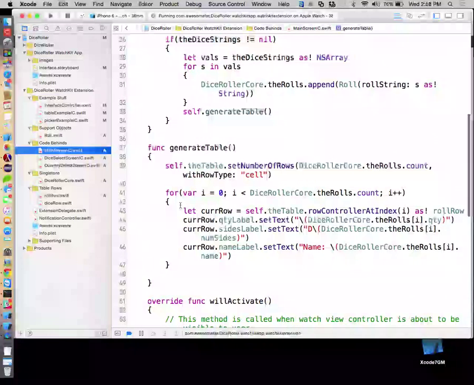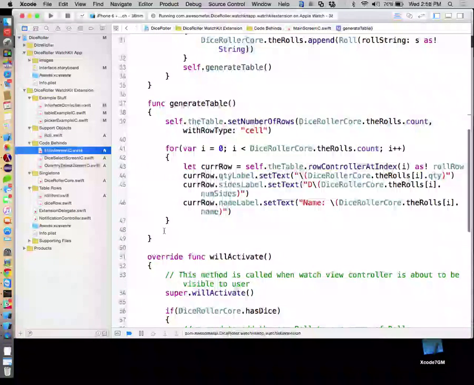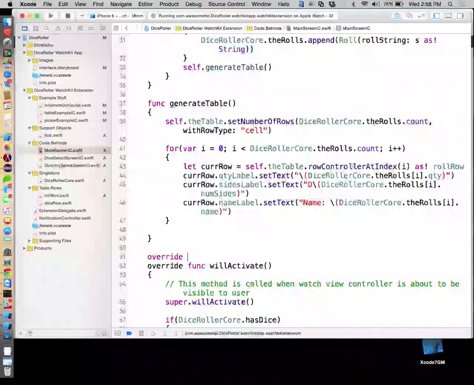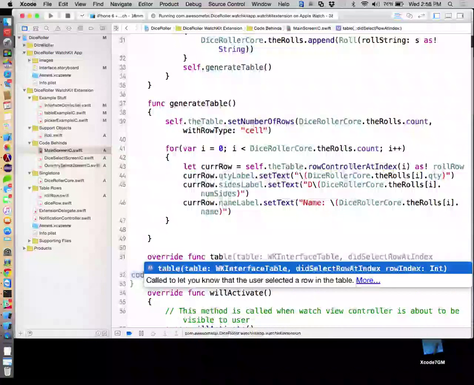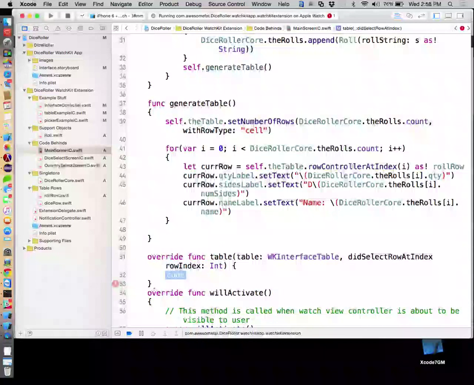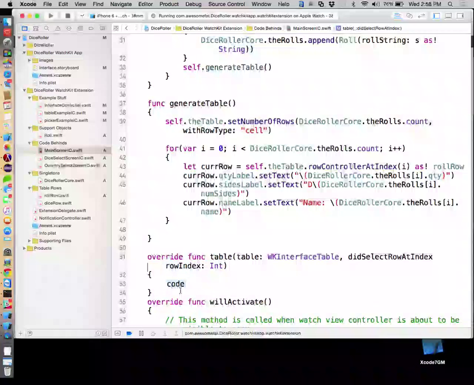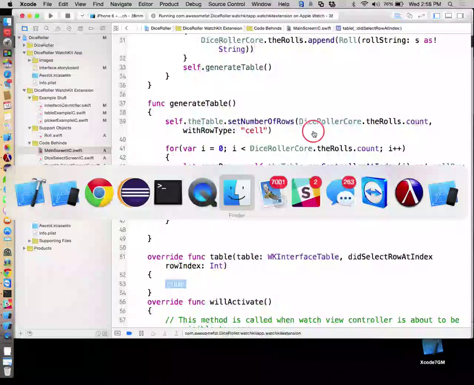Let's override right here. Func table. Okay, so this is the only one that gets called. So this is going to allow us to respond to clicks. How do we respond to long presses or other events?